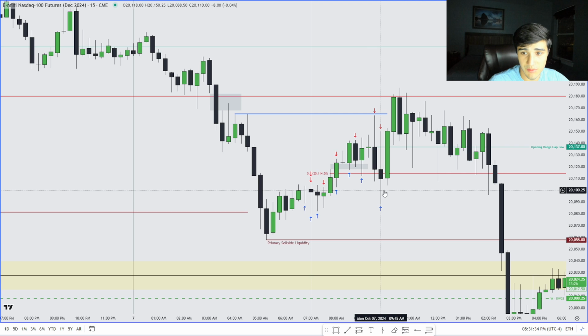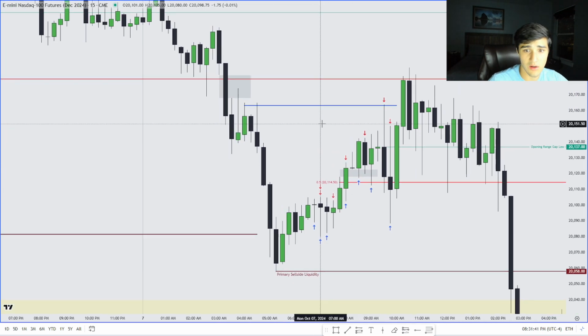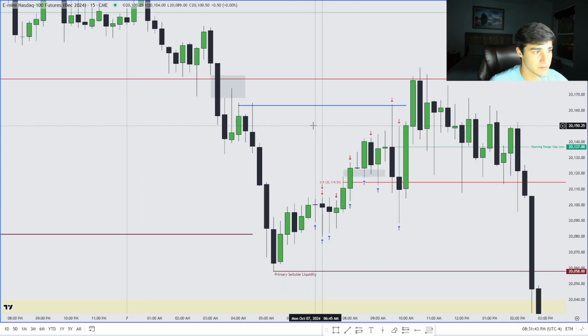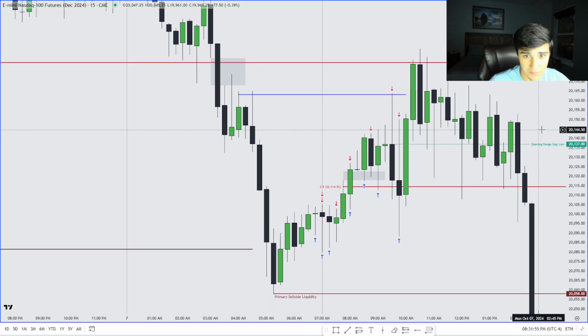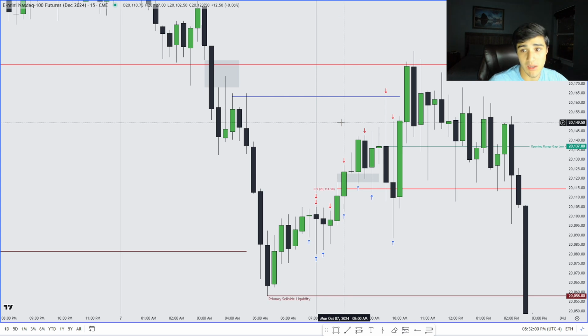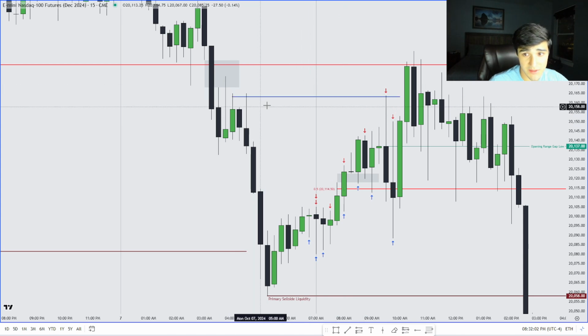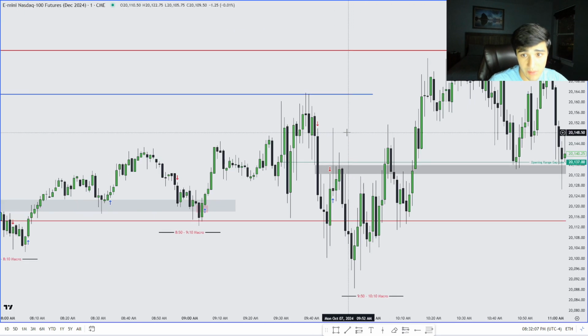And we come just shy of them and we drop down. So what ICT teaches in his live stream is to take off before your objective delivers, right? So I was targeting 20,163 flat. That's what I was targeting. I was targeting a couple of handles before these relative equal highs just to be conservative, right? Just to make sure that I get my fill, make sure I'm able to distribute my long position at these highs and drop back down to the lower time frame.